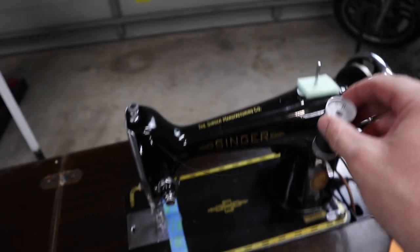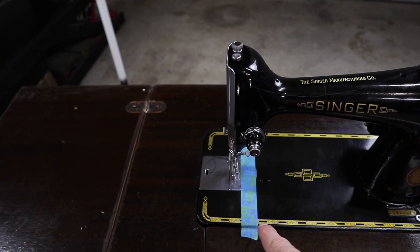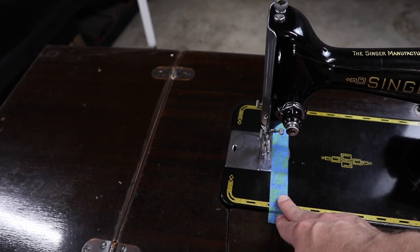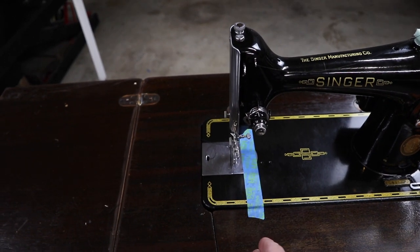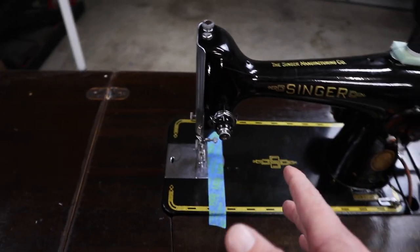Alrighty, so we've got the thread, I'm back, I've threaded it into the machine. This little blue tape, I just thought I'd mention what it is. I spoke to my upholstery guy just to get some tips and pointers on when I'm sewing this whole seat thing together, and he mentioned to do this just so that you have a line to follow when you're sewing, just to try and keep your stitching straight. It's what they do apparently for apprentices. So if you just see this and wonder what the hell it is, that's what it's for.